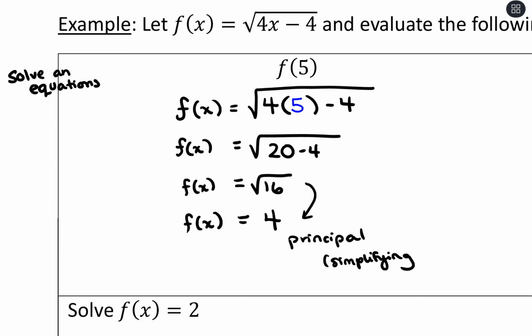So if we were solving, let's go with x squared equals 16. The idea here is that we are solving for all possible values of x. So in that solving process, we take the square root of both sides. And if I want all possible values of x, then I get the plus or minus because I want to see all possibilities. But when simplifying an expression, we're just using the principal root. So just be careful of those two scenarios.